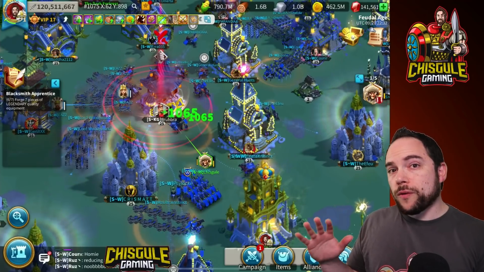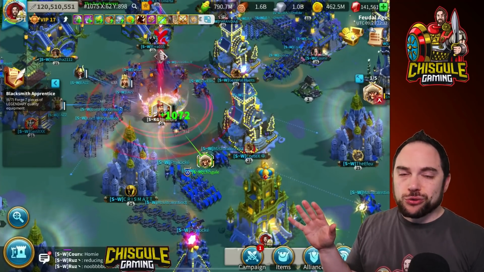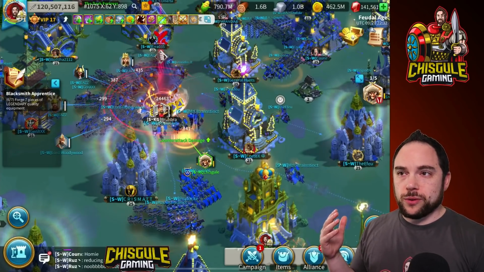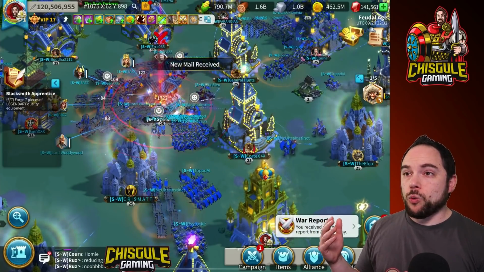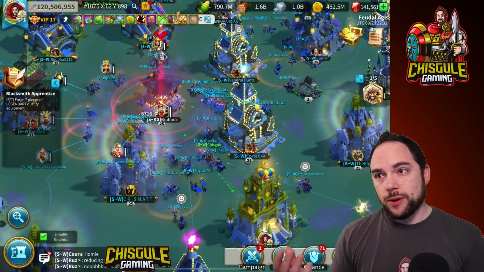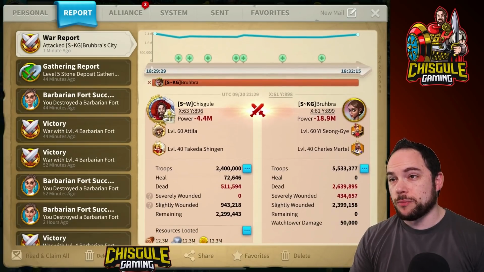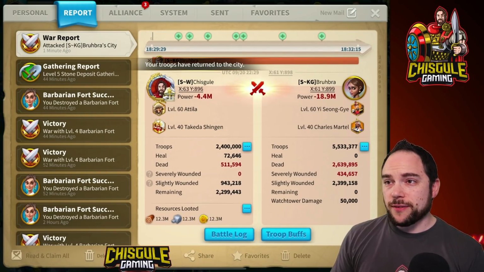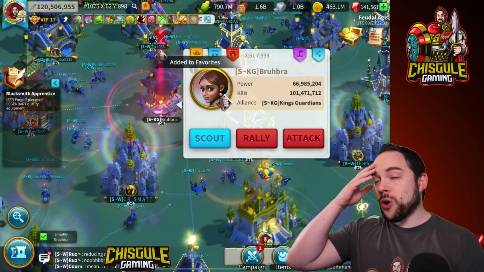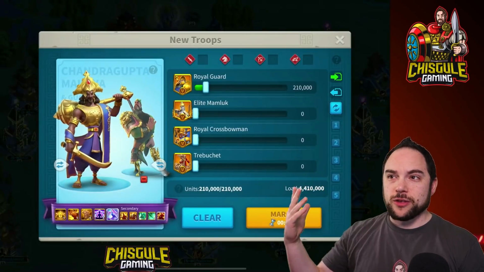This works only because we have complete control over this situation. There's no one here to help this player. They are 100% on their own, fully in opposition of the direction of the kingdom. So looking in on this report, still pretty savage. 511,000 for us, 2.6 mil for them. Totally nuts. And then we're going to launch another rally.